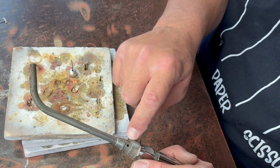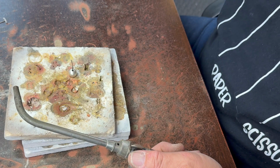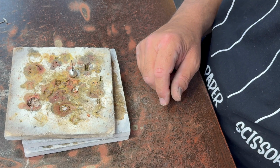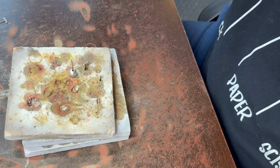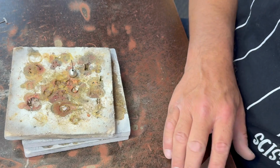It draws in atmospheric air through the little hole there and mixes it with the gas in the nozzle. It's a hotter torch than a propane torch, but not as hot as an oxyacetylene. So it just pumps in atmospheric air instead of oxygen. So I find it to be just about perfect for silversmithing. And I use a #1 tip for just about everything.